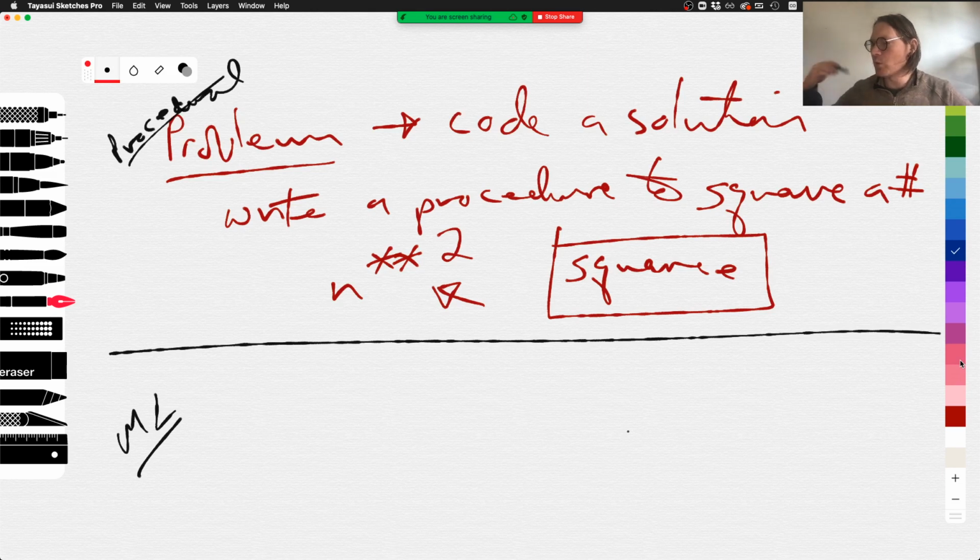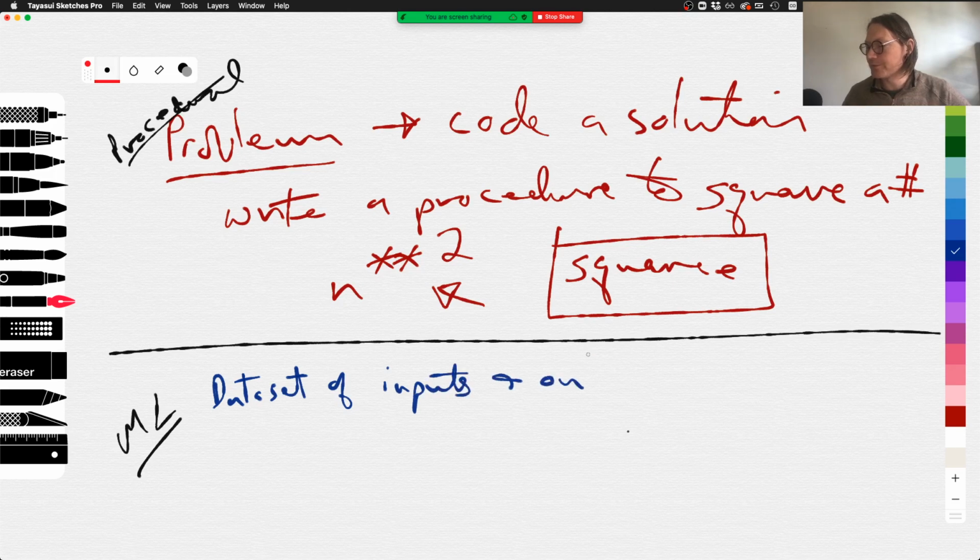We're going to change the way we approach solving a problem, right? So in machine learning, in general, we'll have a data set of inputs and outputs.